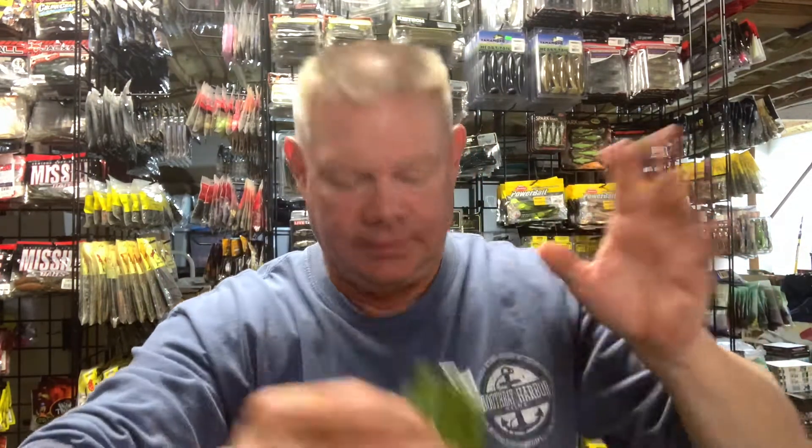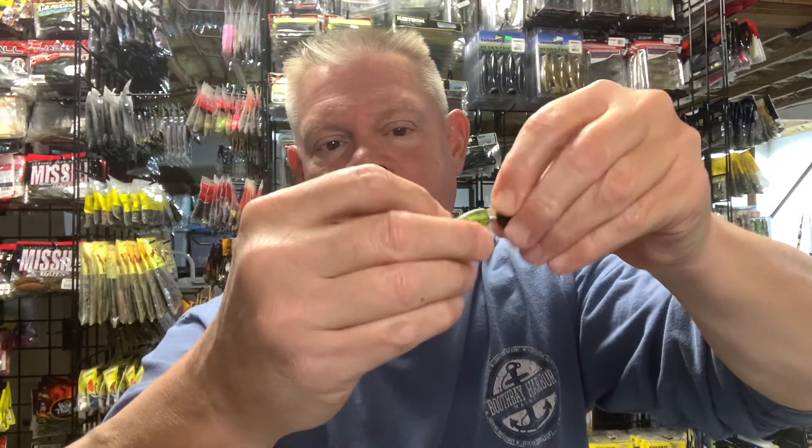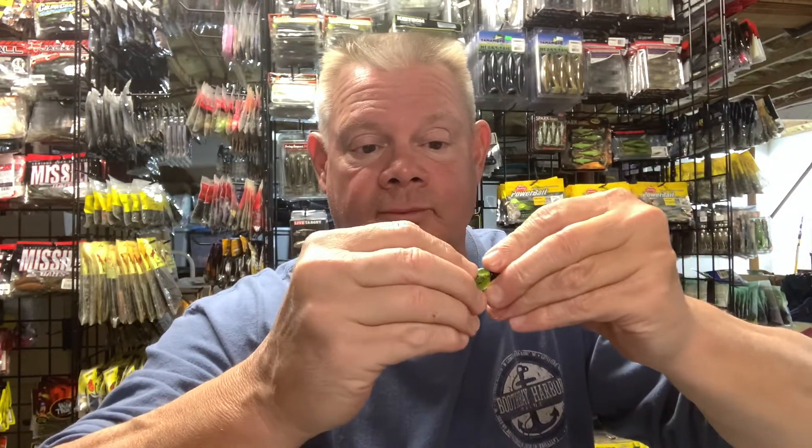You could pull on that all day and it's not going to come off. What Bill and Paul have done is leave that mesh free of the very top so that the little keeper can sit in there. Now, if it's still pulling away on you, all you have to do is add a little glue. If you feel it pulling away from the top — because there's no mesh there, so it may pull down a little — just pop a little bit of glue on it and you're fine. Even if it pulls away from the top, that bait is never going to come back over that hook again because that mesh is going to hold it in there. So you may lose one in a rock, but you're not going to lose it from the bait getting torn off the hook.